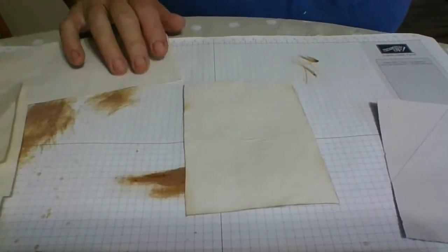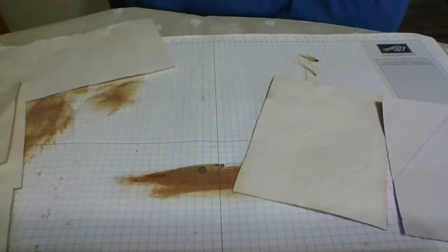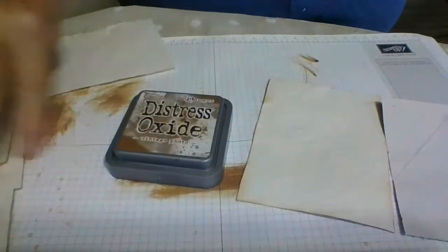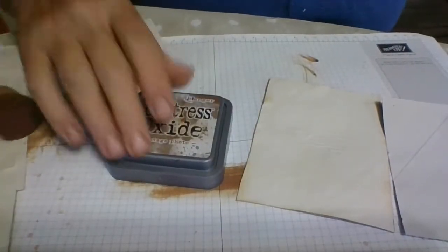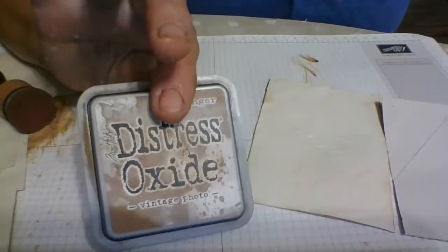Two more. What is the instant coffee on your craft table? This is this. I was just showing, I was inking it and it gets too strong at first. So that is my Distress Oxide Vintage.